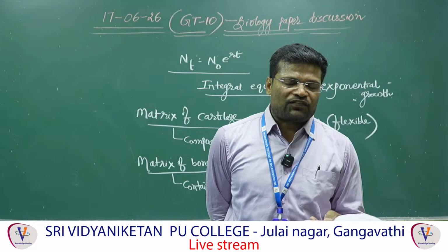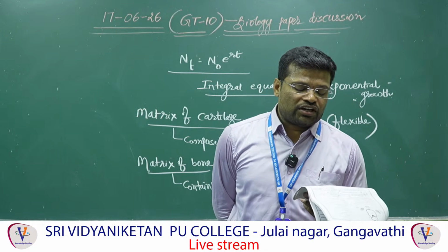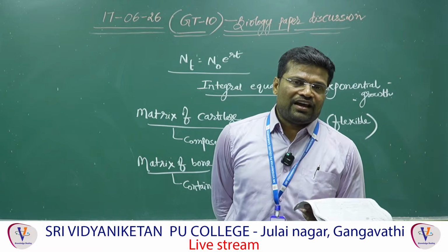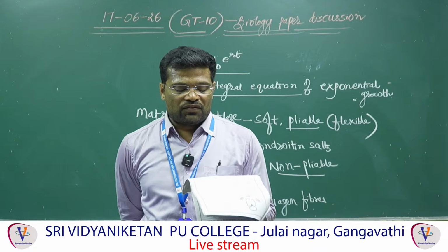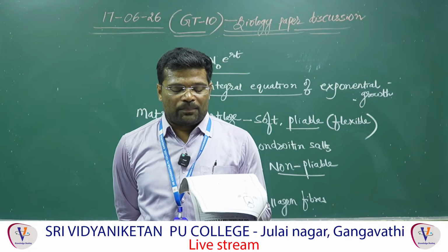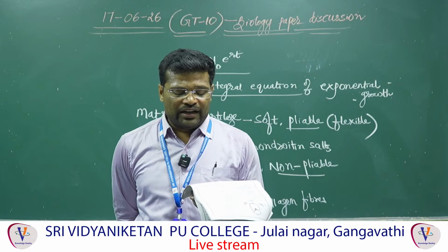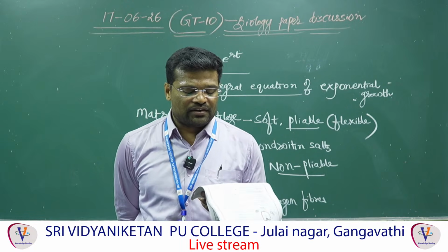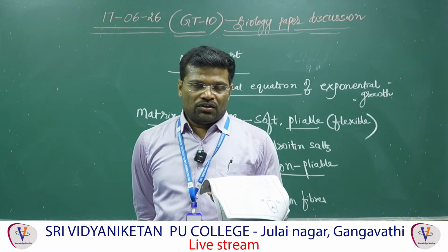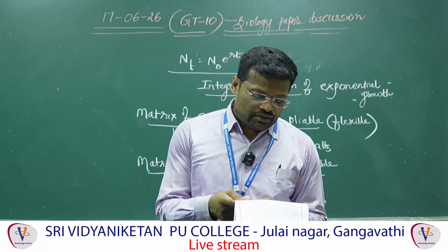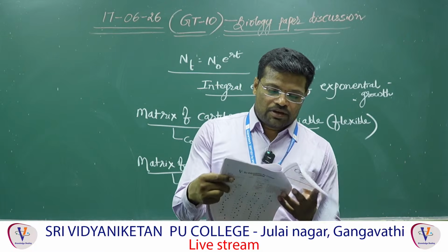Means choose the correct functions of parathyroid hormone. Number 1. PTH increases blood calcium levels, hence it is called hypercalcemic hormone. Correct. Next, third one: increases calcium reabsorption in kidney. Absolutely right. Fourth one: decreases phosphate reabsorption. Correct. Fifth one: acts antagonistically to calcitonin. 1, 3, 4, 5 are correct. Answer is 1. And question number 160.